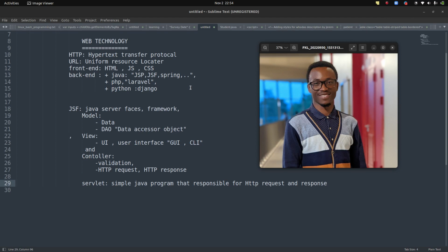I would like to welcome you to the next part, where we're trying to grasp not only the concept but also the practical concepts about JSF as a framework for implementing the MVC model and the controller. I've just finished giving some brief information about hypertext transfer protocol, URL, the front-end language we're going to use, and the back-end one. For me, I'm just implementing Java. So we come to JSF, where we implement some information about it.